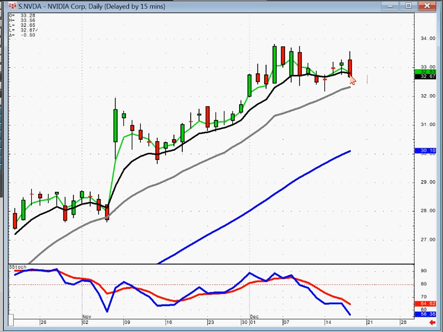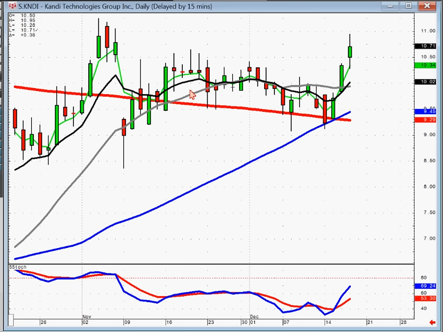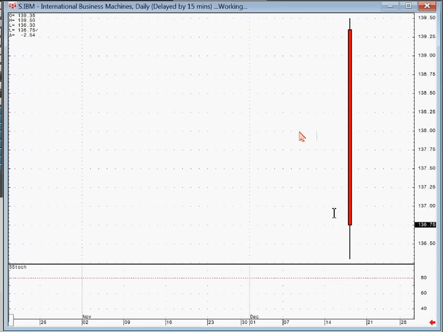If I didn't, there's only one way to stay in this one. You have to see it open positive and trade positive. If it starts trading lower, you close out the position. Kendai, we've been watching to see if it was going to break this downtrending channel, which it did. This one you can be buying because notice what happened as it hit the 50-day moving average and the 200. A bullish harami. And what's a bullish harami tell us? The selling has stopped. You can be buying this one going into wave 3.